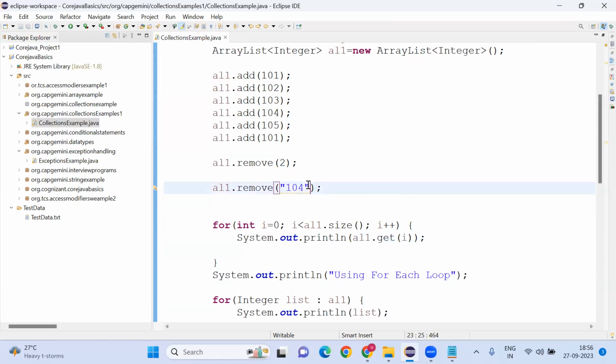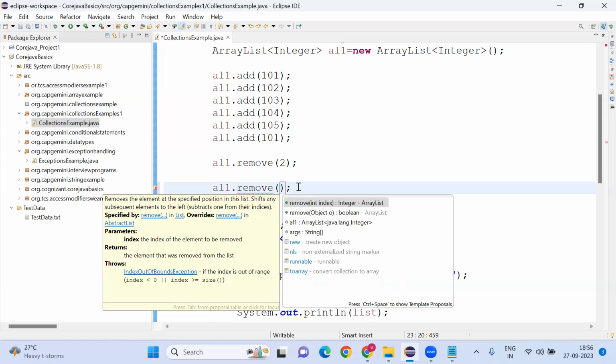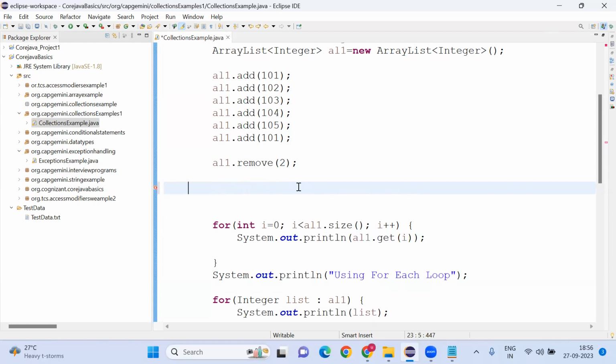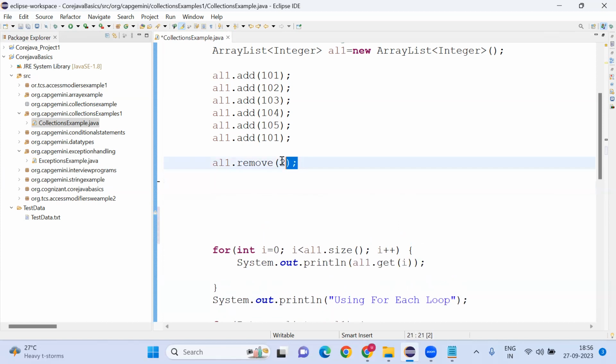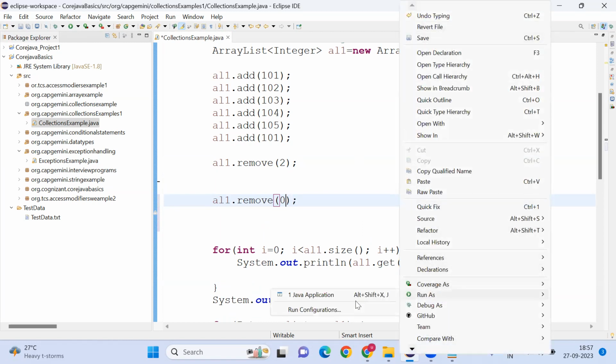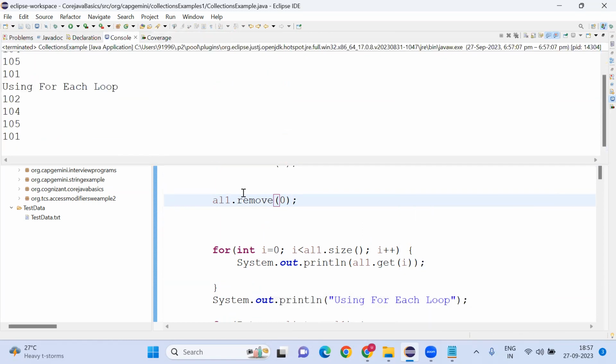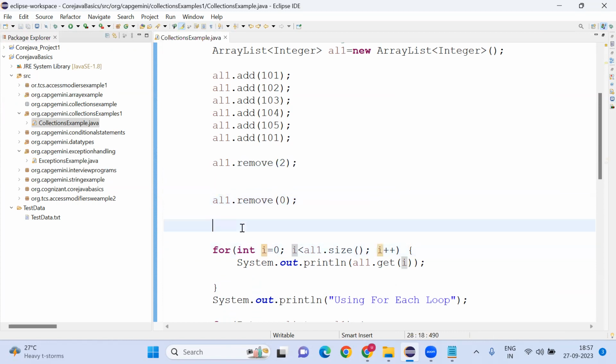104 is an object, meaning directly we can remove the particular object. If you want to remove completely, here we can pass the object. So for time being, we can go with index. If you want to remove another element, whatever we have in the 0th index, we can do it as well. If you want to add, again, I need to use the add method.